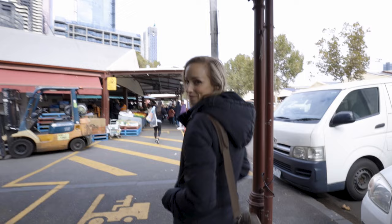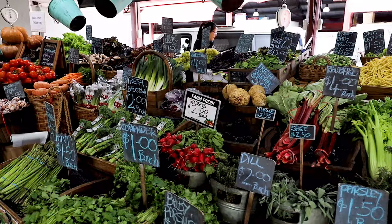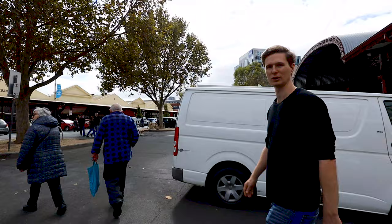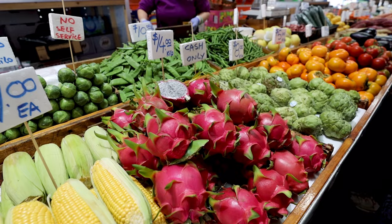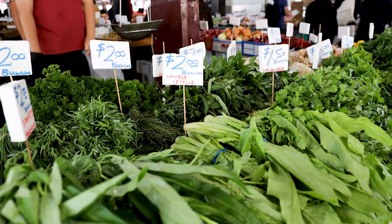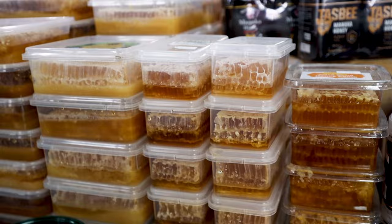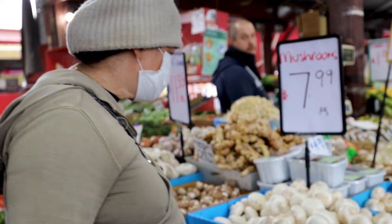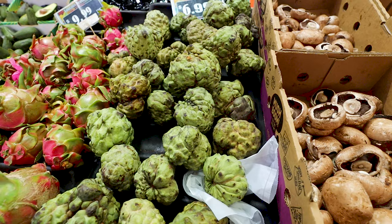Now that we've had a snack and I'm fed, we're going to go check out the produce section. Pro tip — if you go over on this side, the produce is way cheaper, like half or a quarter. Two for one avocado. I think those are the cheapest avocados in Australia. They are at 50 cents. What is this? It's a custard apple. Really? That's what they called it.